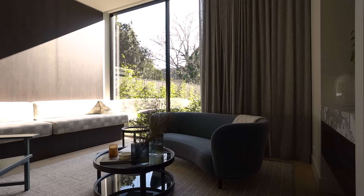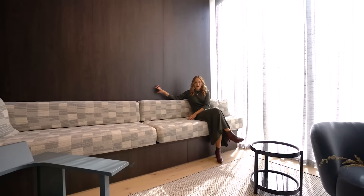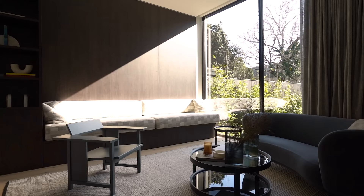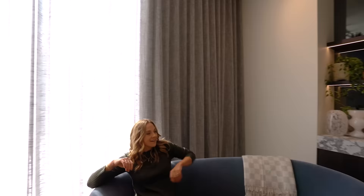As you step down, you go into this lower level and it actually reveals this formal sitting area. I love this bench seat - very long, this beautiful fabric upholstery, really striking dark timber. Essentially this could be a space where you have clients around. It really is quite a flexible working environment, but at the same time you could also quite happily sit here with your mates and enjoy a few cocktails.